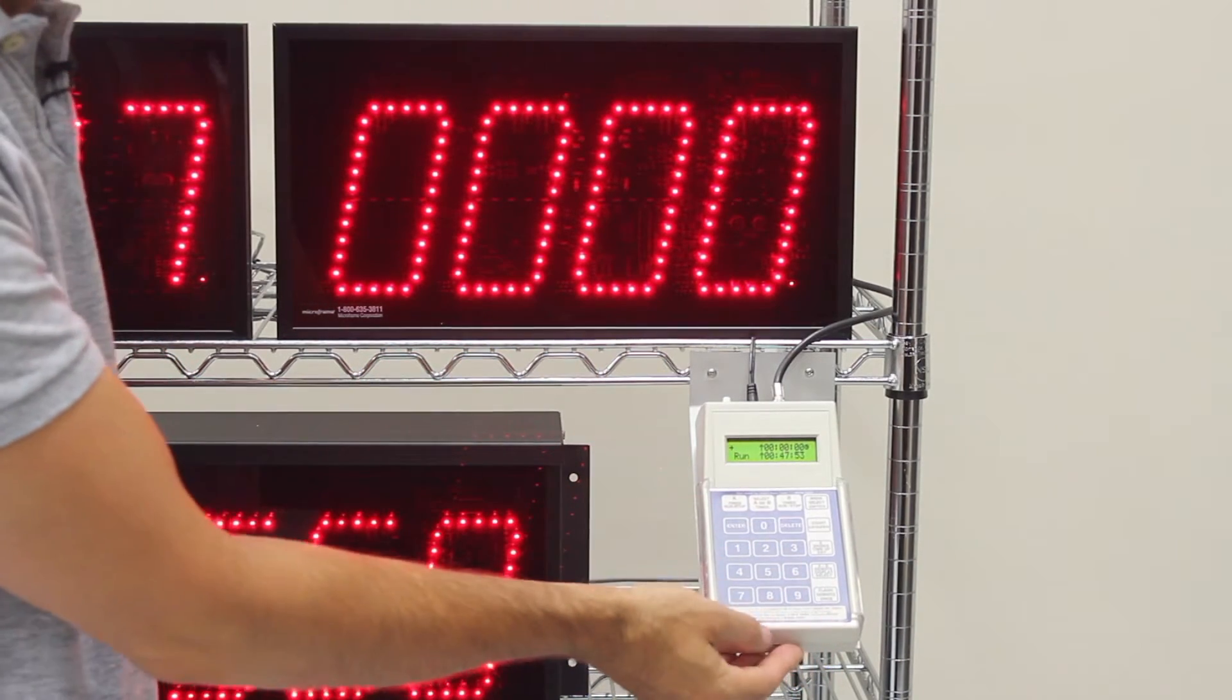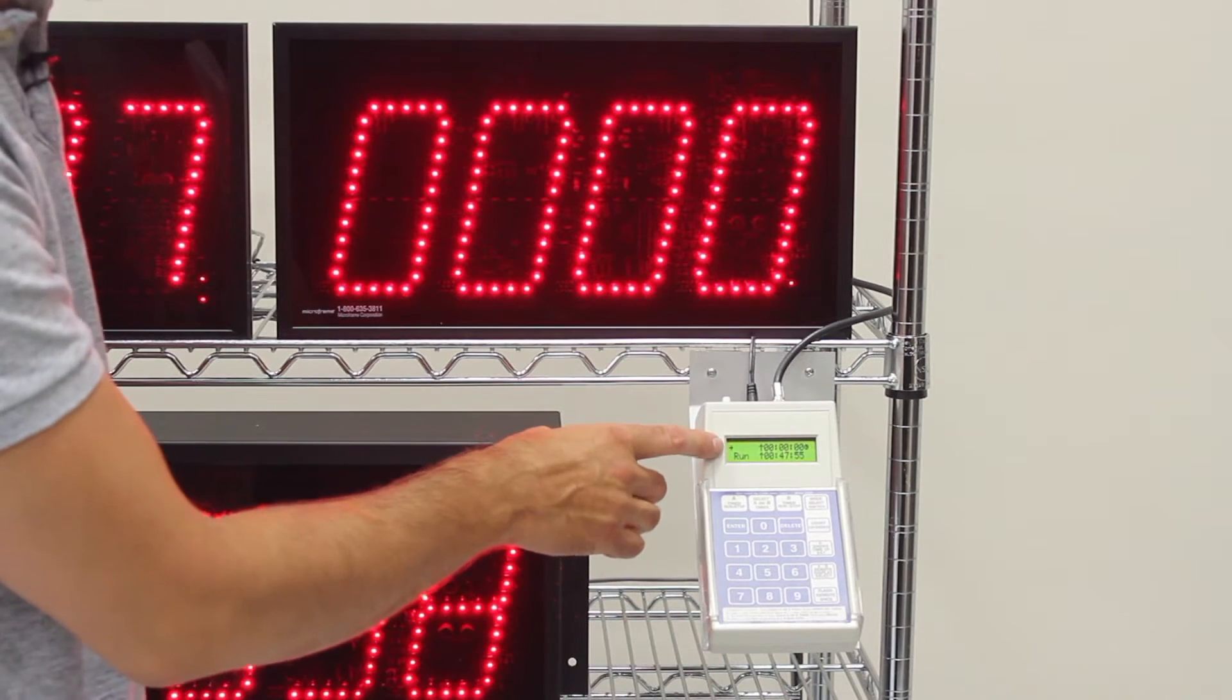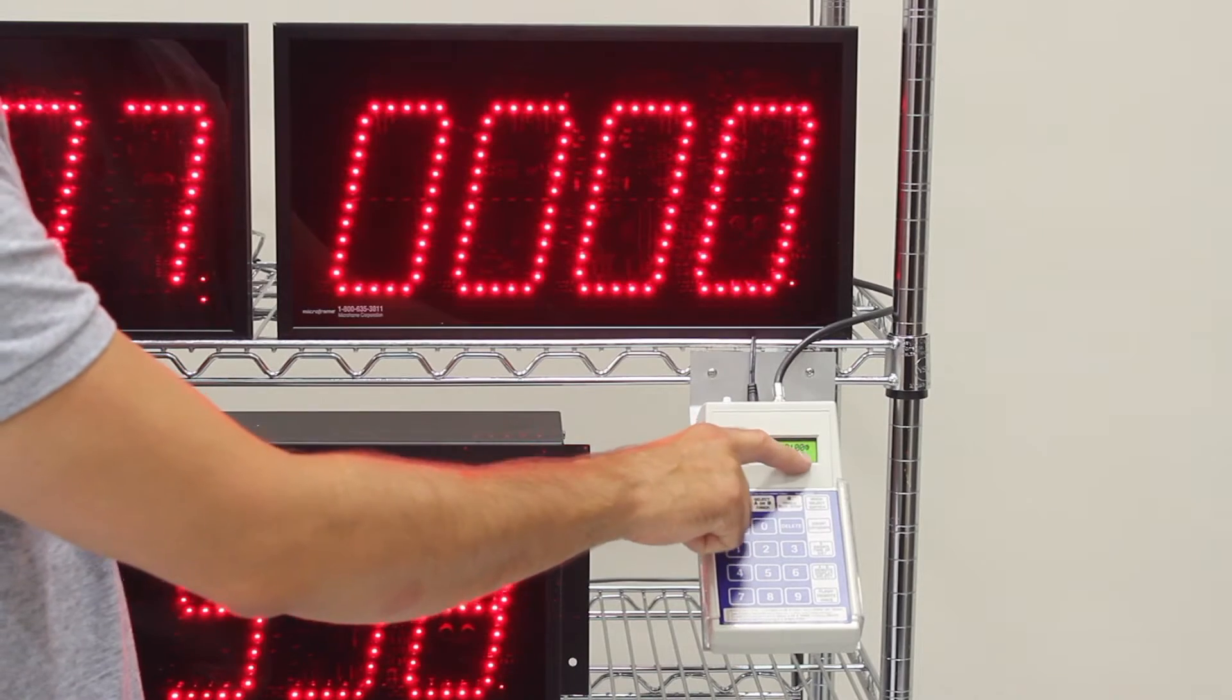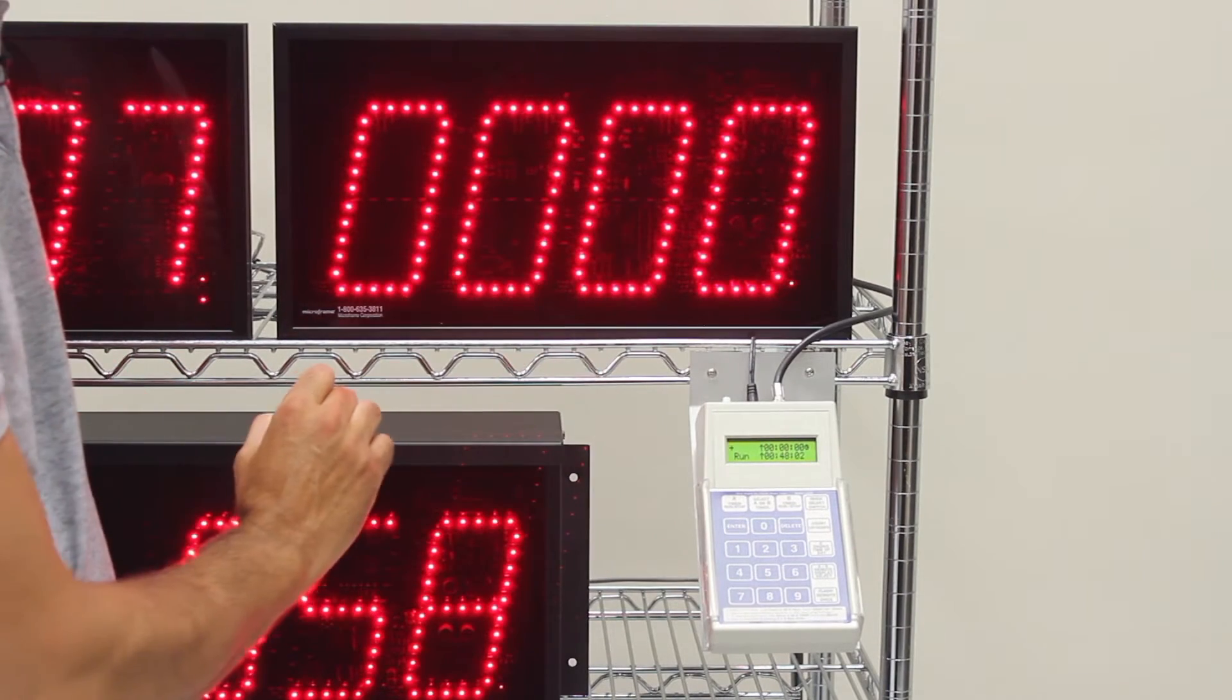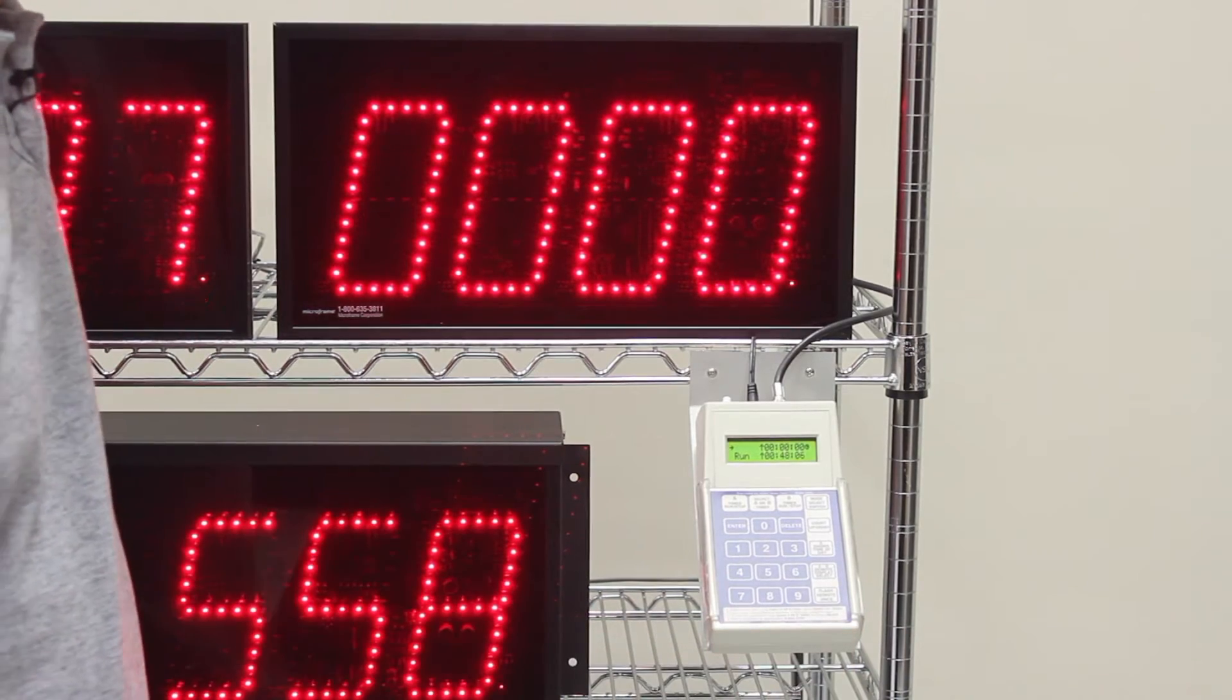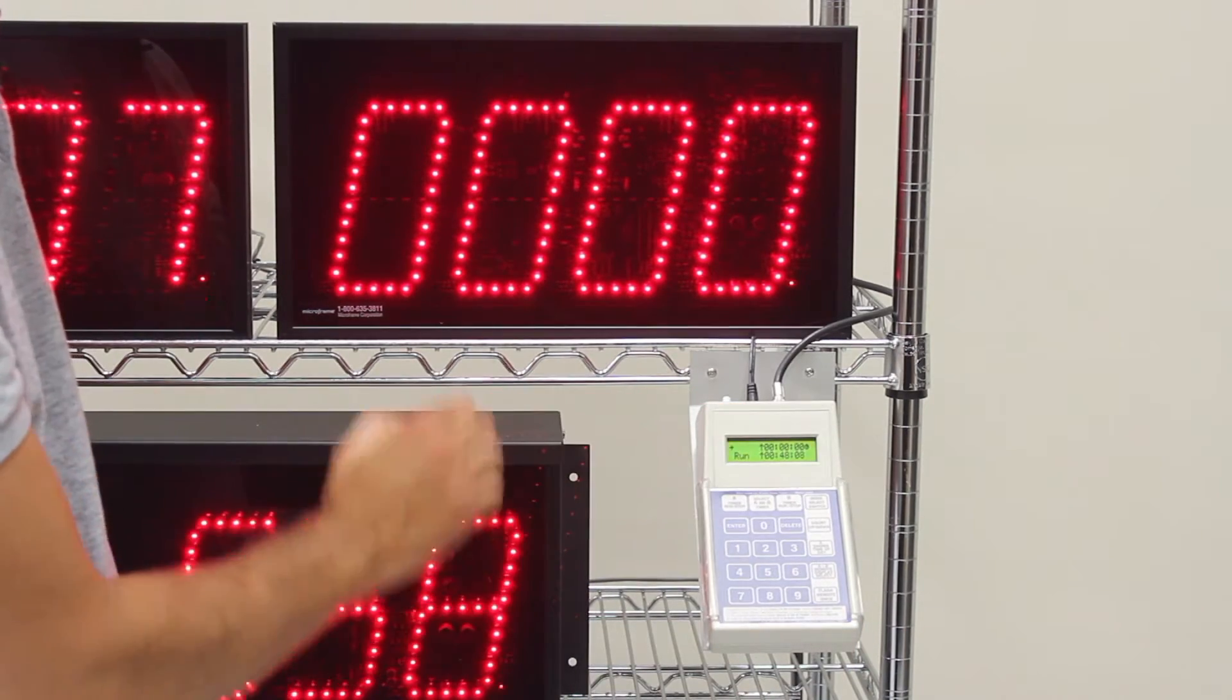So, let's dig in a little bit to the keypad. You have two timers, like I said. There's a clock by timer A or timer B, depending on which one is currently showing. There's a button to choose which one is showing on the remote display. Currently, we're showing timer A.